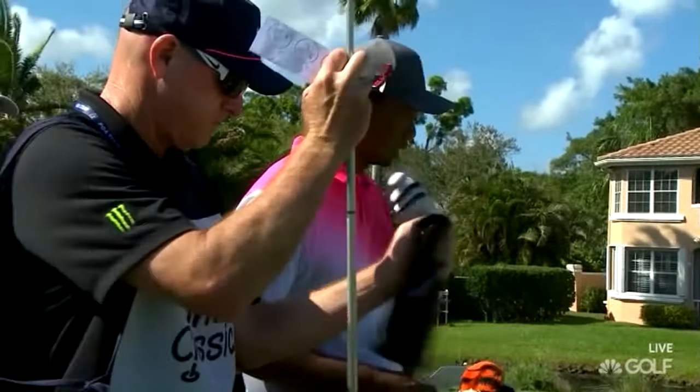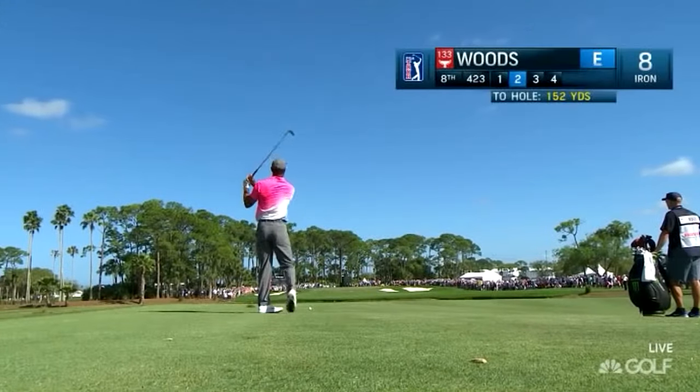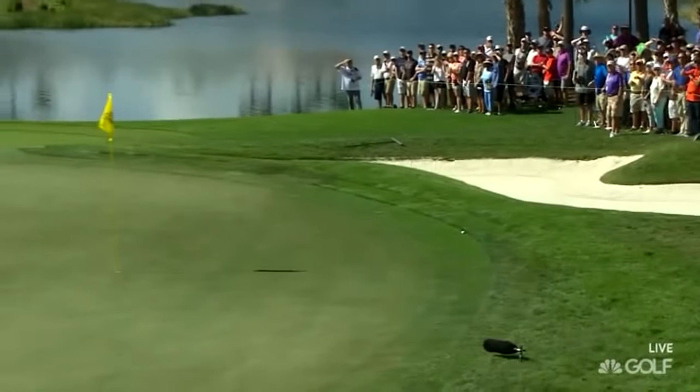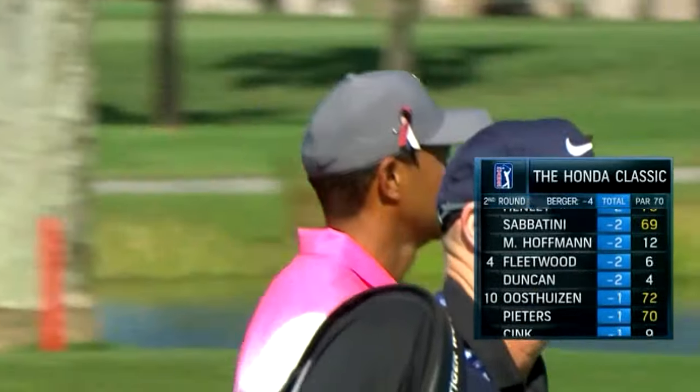So a lot more of Tiger Woods coming up. We'll watch him all afternoon. And in the fairway, Tiger Woods. 152 yards. Always one of his strengths, these little knockdown shots with the short iron. See if he can really flight this down and control his distance well here. 8-iron. Might be turning a hair too much. Just barely okay. Stays out of the rough. It'll be interesting, though. He looks like he's pinned up against that rough. We'll see what kind of stroke he has when we come back.